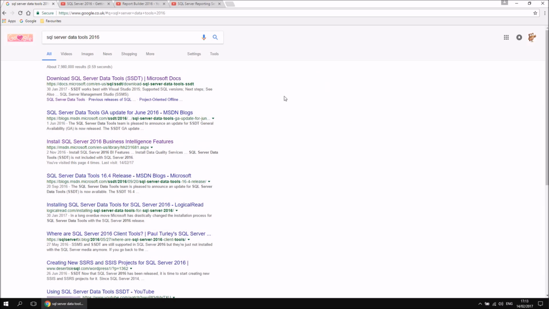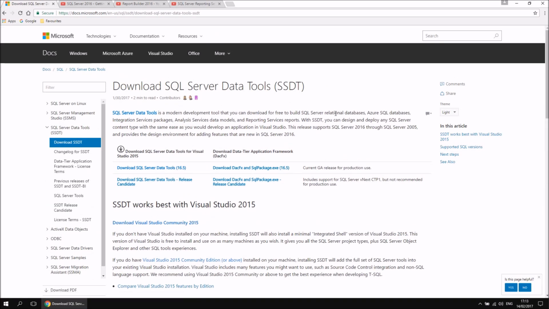So that should take you to a link fairly shortly for downloading SQL Server Data Tools, or SSDT for short. And if I click that link, that will take me away to another page. Now, there are multiple different versions available, and you'll see a lot of information on the page that you've browsed to that will talk about something called Visual Studio as well. So SQL Server Data Tools isn't really a separate application at all, unlike Report Builder. SQL Server Data Tools is really just a set of templates that are used via another application referred to as Visual Studio.